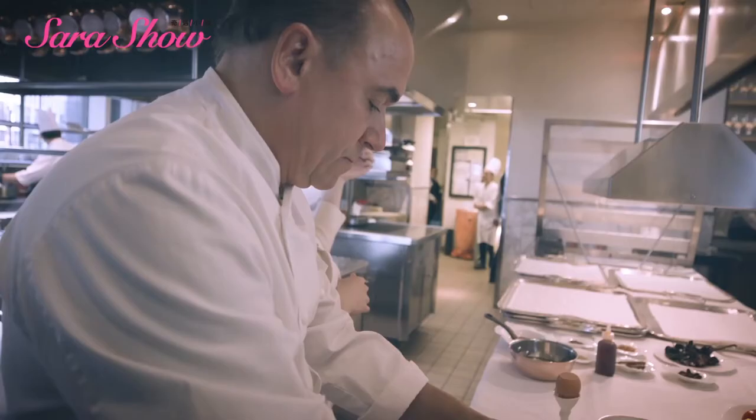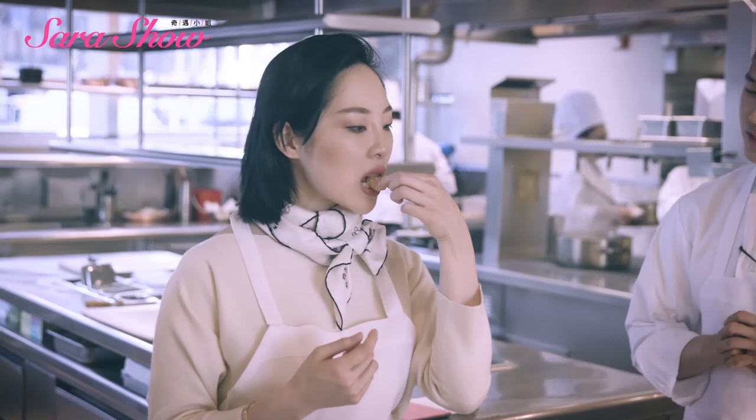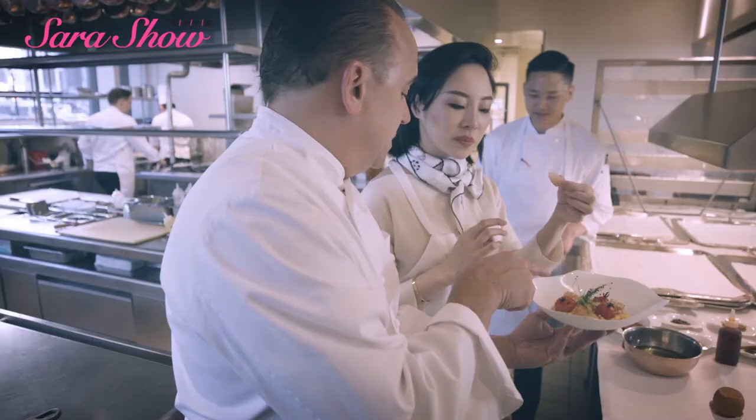Can we ask Joe how he made this? Joe, where is Chef Joe? Hi! How do we make this rice? So it's a nishiki sushi rice. We put it into a pan with some hot water, kombu, Japanese vinegar, and salt. Mmm! It's like polenta. Yeah, super soft in the center and crispy on the outside. Just added some roasted tomatoes, some chive.